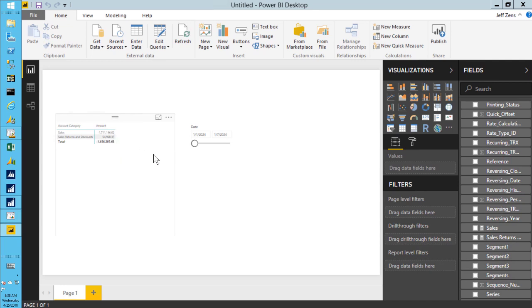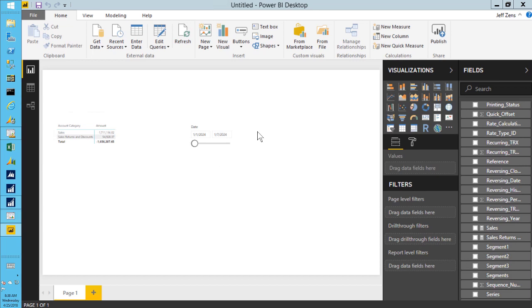So now we're finally ready to make our percent of sales calculated measure. And as I mentioned earlier, I don't want to use the calculation from the sample report in Management Reporter. So instead, we're going to divide the sales measure that we created by the total measure.